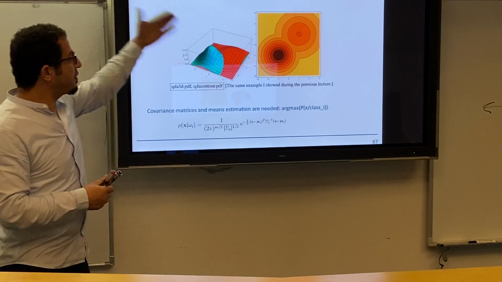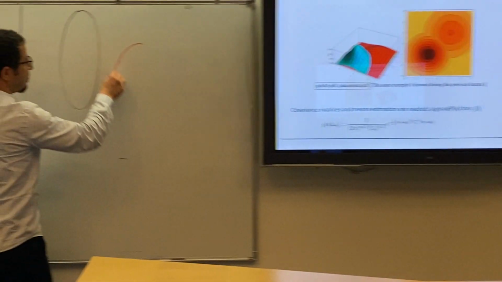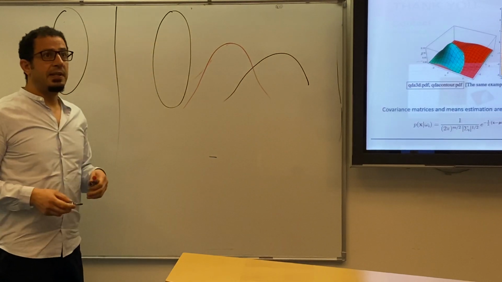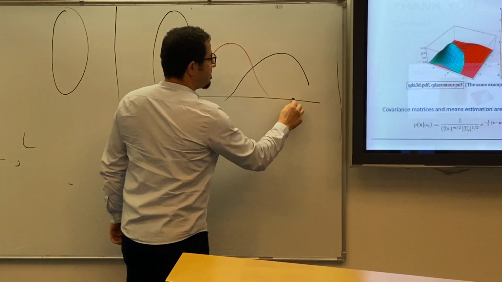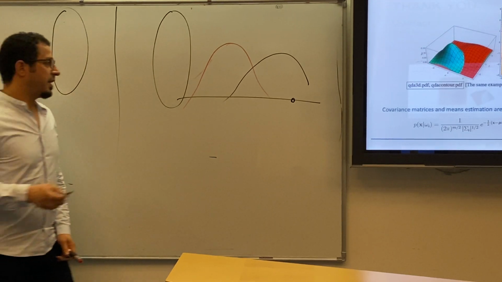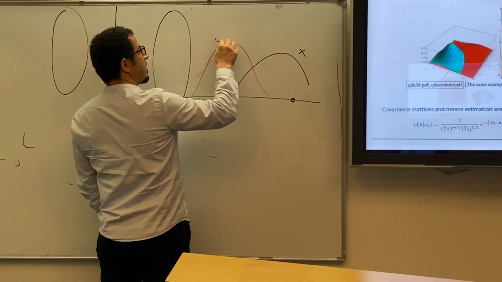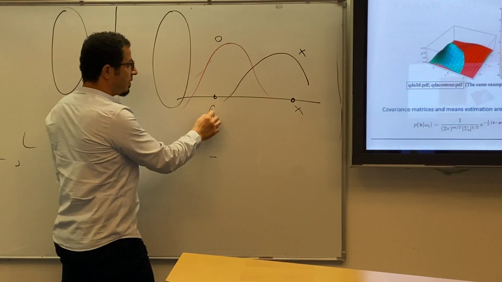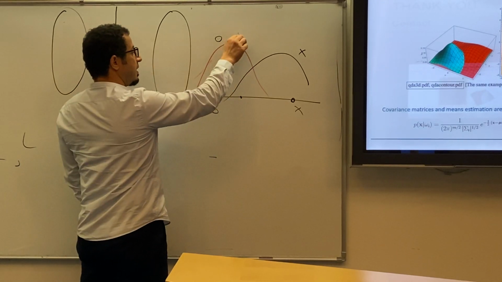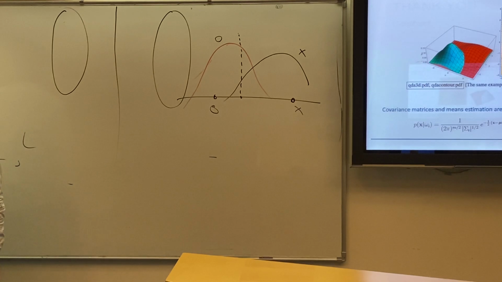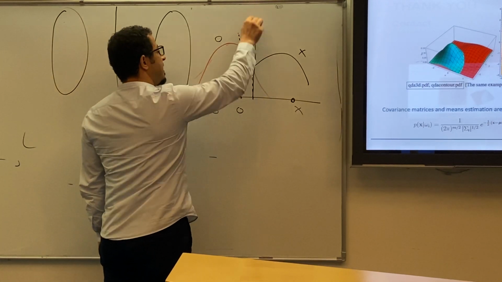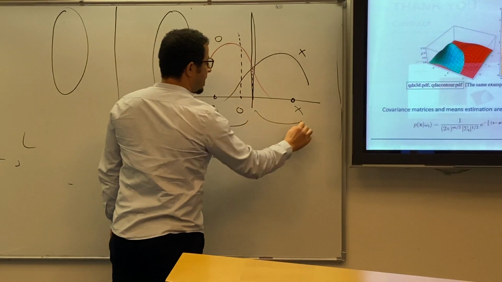Okay? So look here, if I do the cutting here, because in 2 dimensions one will be something like this, and the other one is something like this, right? So if the data comes here, it belongs to which class? This is class cross, this is class circle. If we are here, is it most likely the cross? Here, circle. Which one is high probability, the cross or the circle? Exactly. So here is circle. So this is exactly the separation. This is the line separation. Anything here is circle, anything here is cross.